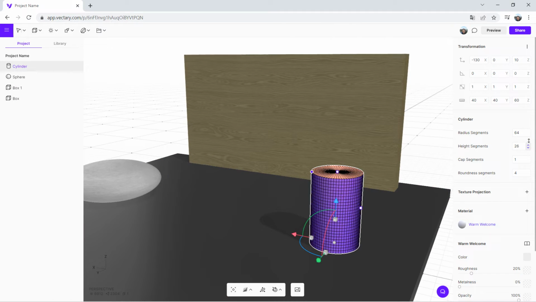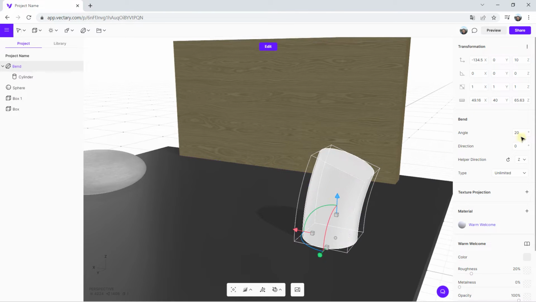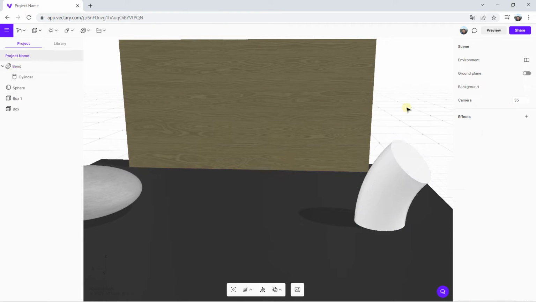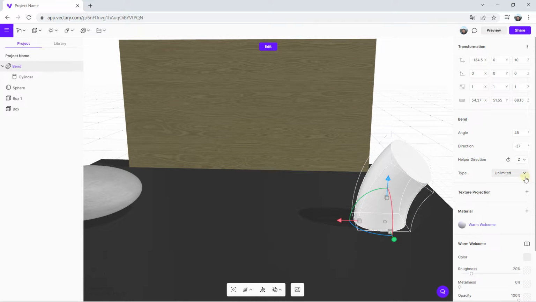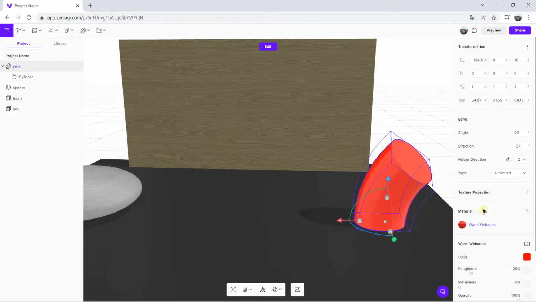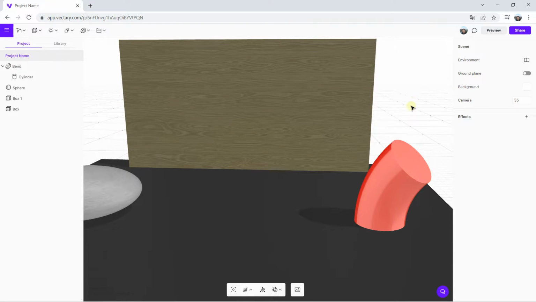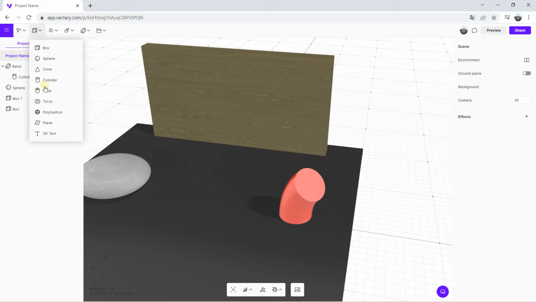It's extremely useful if you add transformation after. I'm going to show you, if I add a cut like that, I can apply a transformation like bend, and take a glance, I can curve like this, increase the angle, increase the direction also, and you can make amazing things, just like that. Let's click on this object, just go on the right, activate a color, and in this example, activate red color, and I want to add more reflection so I can increase also metalness, like that. You can create many other things.